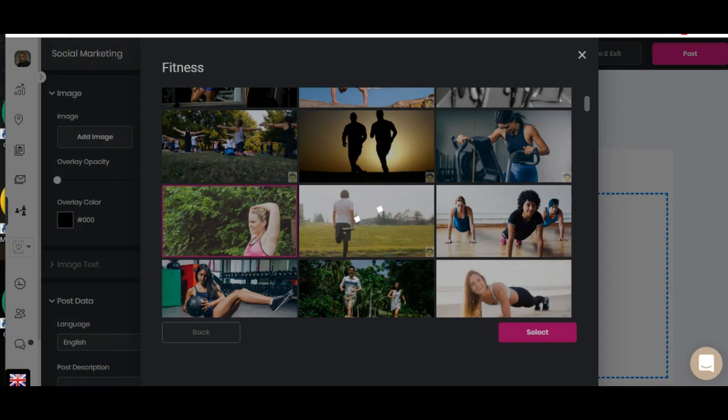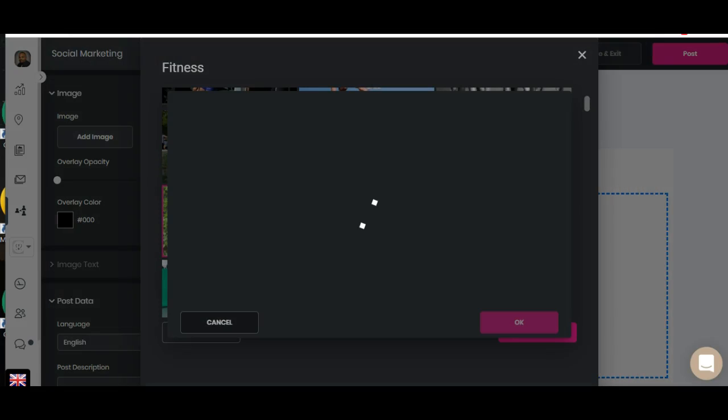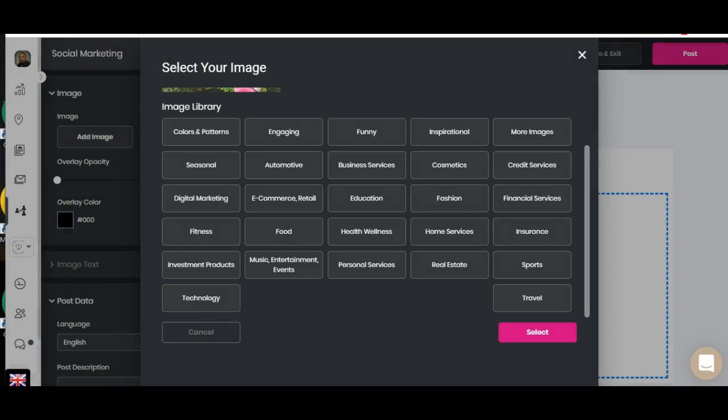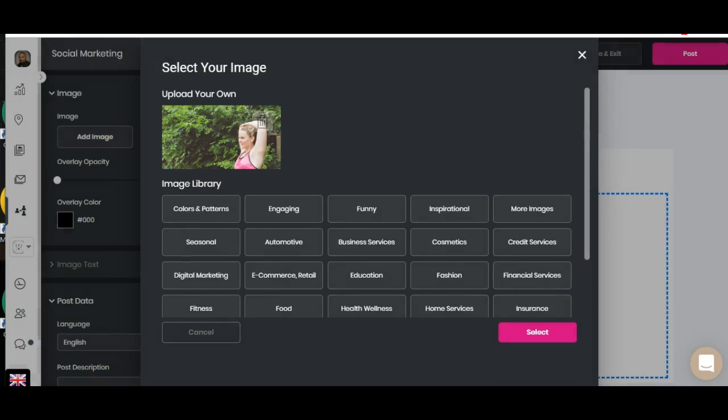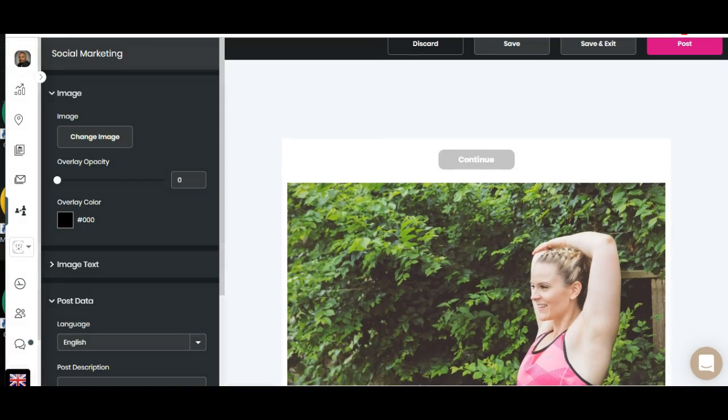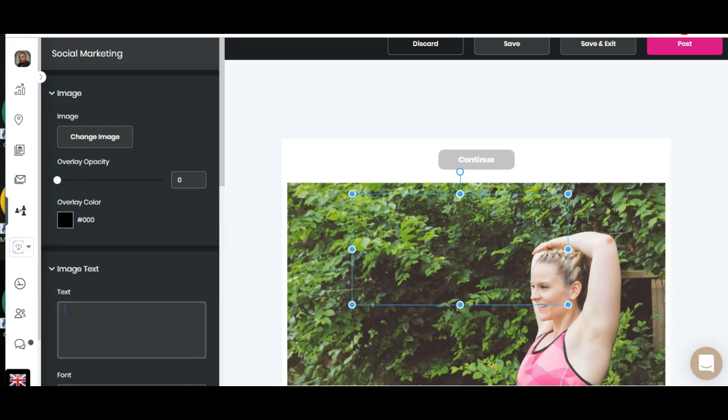Select. It's gonna format that way you can put it on your desktop or your mobile phone. And most people are on their mobile, so it'll format it for you. You just click OK there. So we got our image already. Select. So that's our image. We can add text if we like. We can add text here.